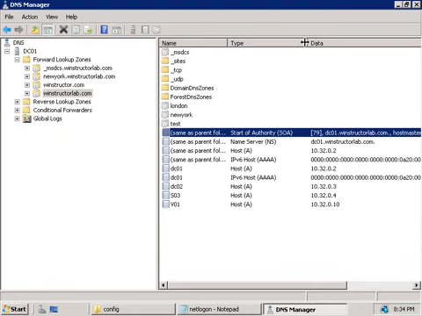This Start of Authority record indicates the name of origin for the zone and contains the name server that's the primary source for information about the zone. It also indicates other basic properties of the zone, such as the versioning. Now, over here on the right under the data column, we can see that it starts with a serial number of 79. Now, when we make changes to our zone, secondary DNS servers will compare their version number with this one to determine whether or not they need to update their records.